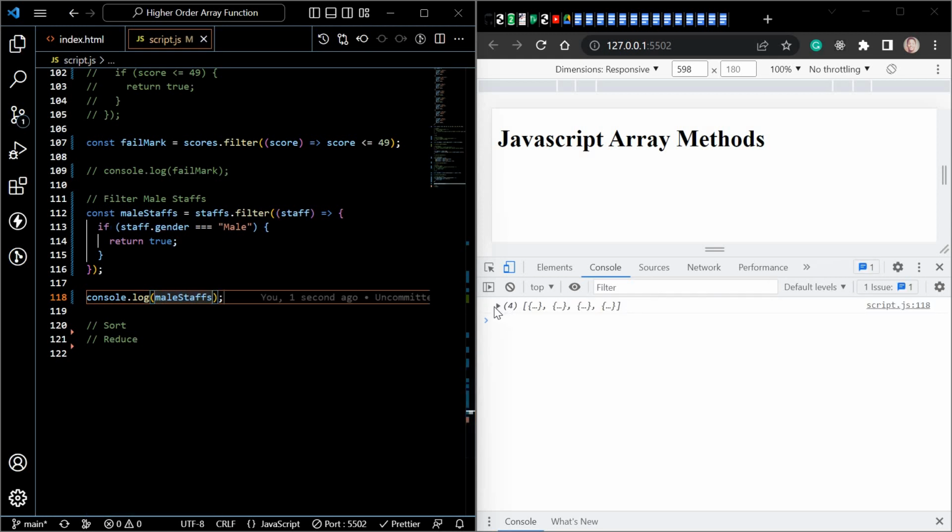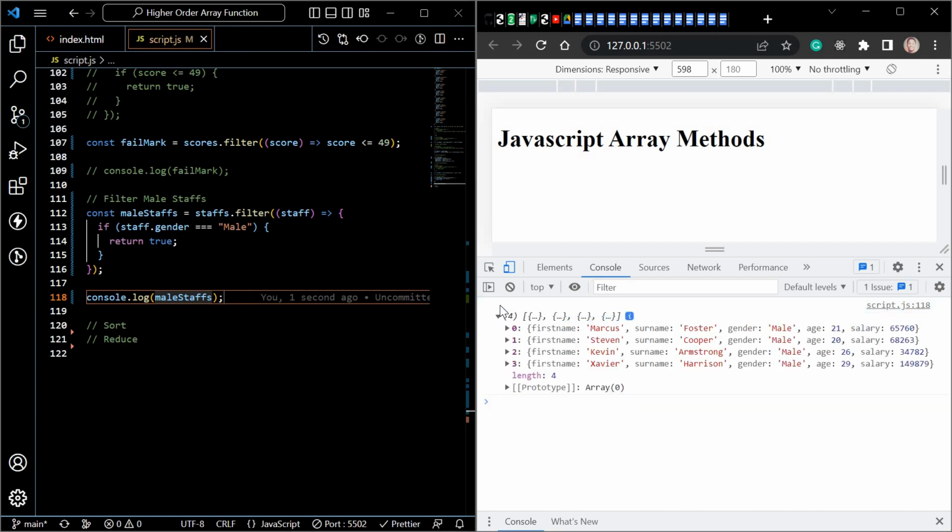Right? So if we log out our male staff, as you can see here, it only gives us the staff that are male. You can do the same thing for the female staff. It says if staff dot gender equals to female, return true, and it will give you the female staff.